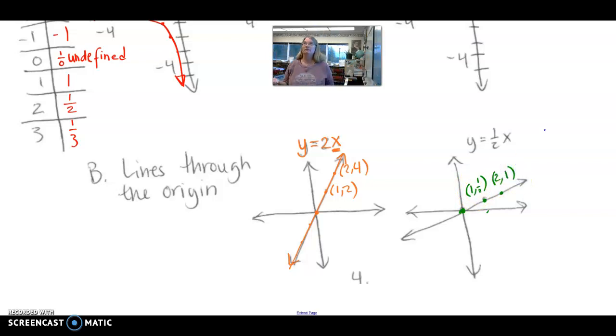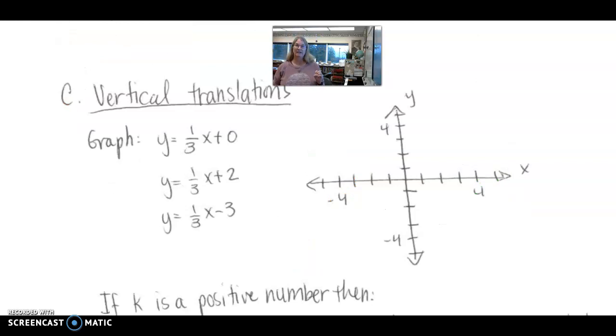3, 3, it'd be 3, 1/2, etc. So it's going to change the slope. And in transformation language, it's a vertical stretch of factor 2 for that first graph, and a vertical compression of factor 1/2. All of the y-coordinates are getting cut in half compared to what they were prior to that.